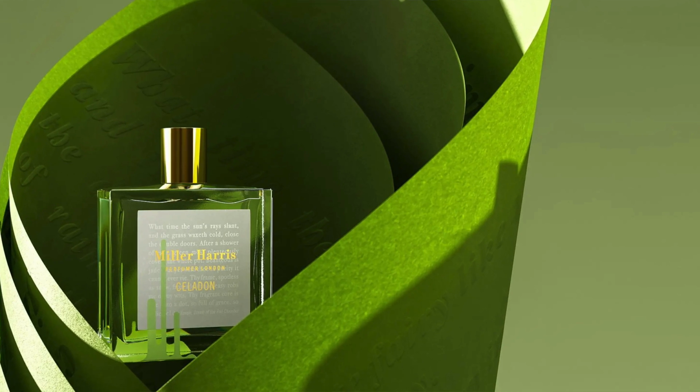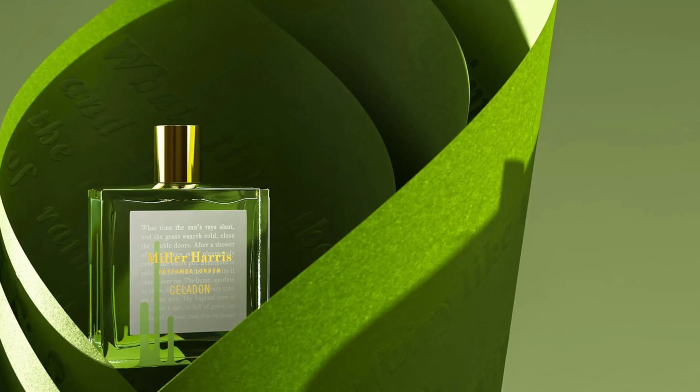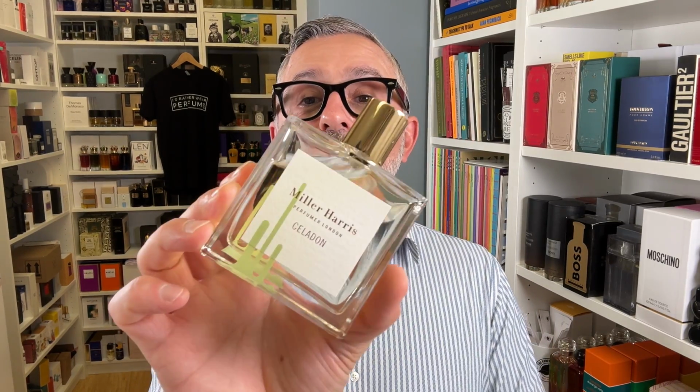I think it's going to be a perfect fragrance to wear in the summertime. This one, I believe, once again, it's fresh enough, really fresh, extremely fresh for warm summer days. Unlike the other fragrance, Soufflot, which is very warm, very intense. Here, we've got a very fresh, very green, aromatic, tomato leaves focused fragrance with a lot of tea. So I think this is a great one to highlight just before I air my video. And you guys should know about it if you like the idea of tomato leaves and fragrances. This is Celadon.